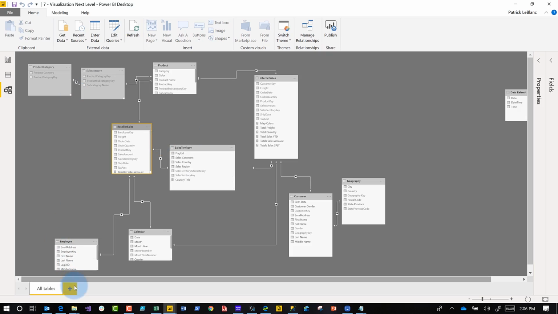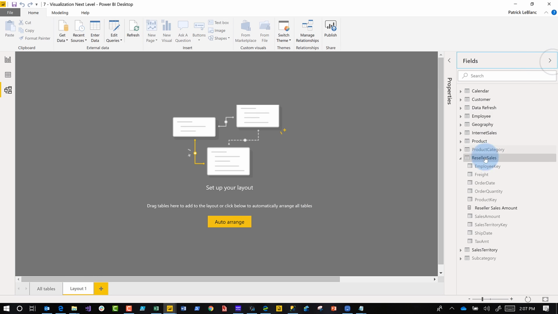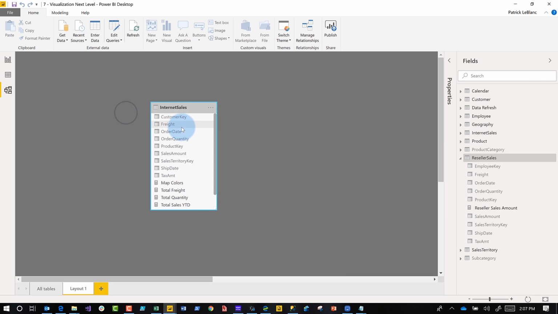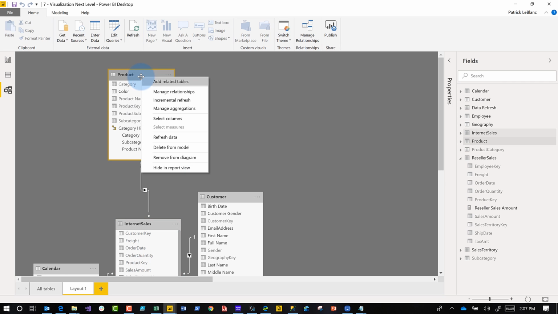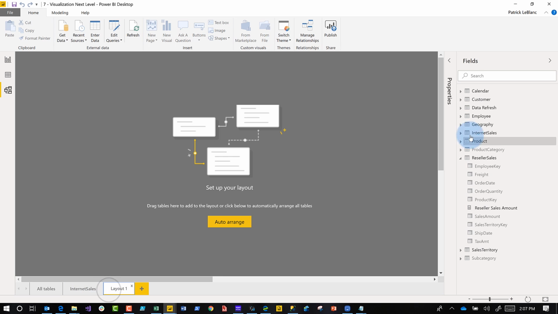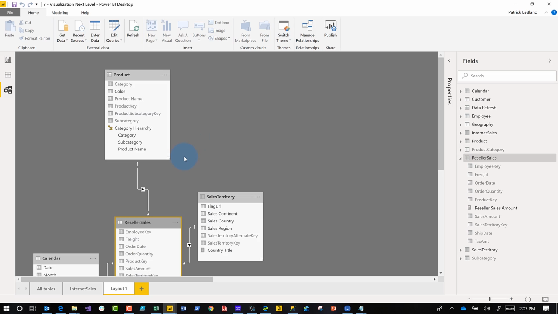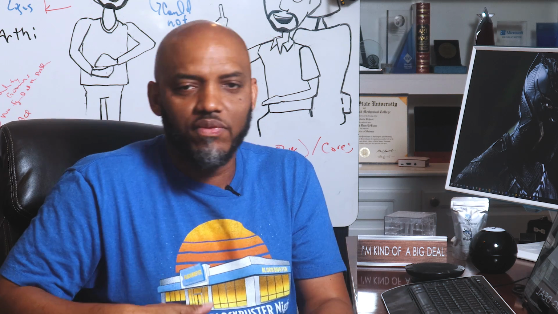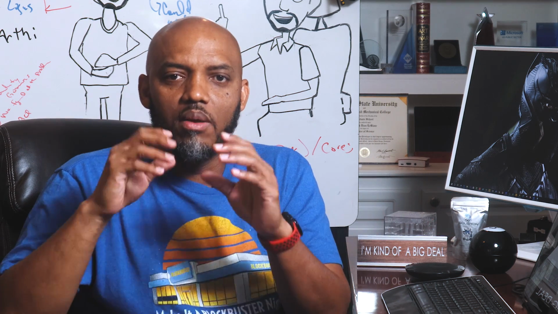But Power BI provides you with this ability to create different views of data, right? Let's say I want to just have a view of my internet sales. I can drag this table right here on the modeling view and then say add related tables. It automatically adds them. Maybe the product has more related tables and it continues to add them. And so I can call this internet sales. Then if I want to, I can do one for reseller sales and just repeat the steps, add my related tables, and it just does it for me. Rename it. So now I can see the different views, what it's related to. I can look at it in a consolidated view or an individual view by my fact tables.